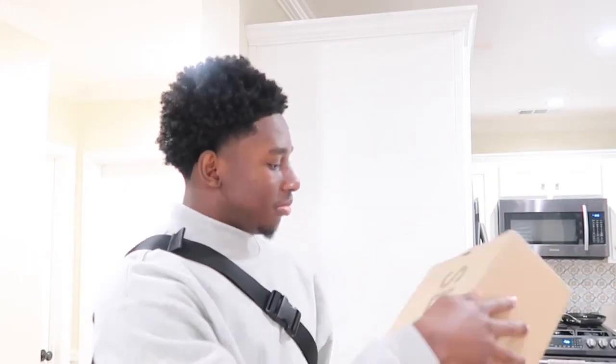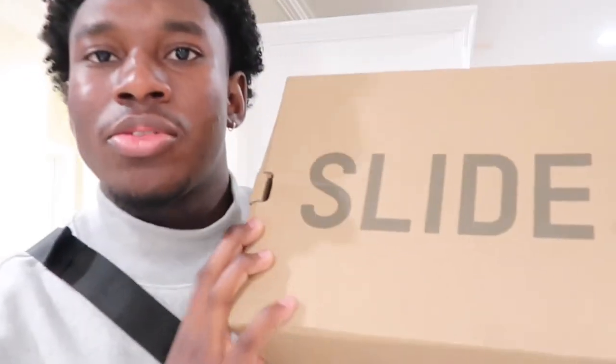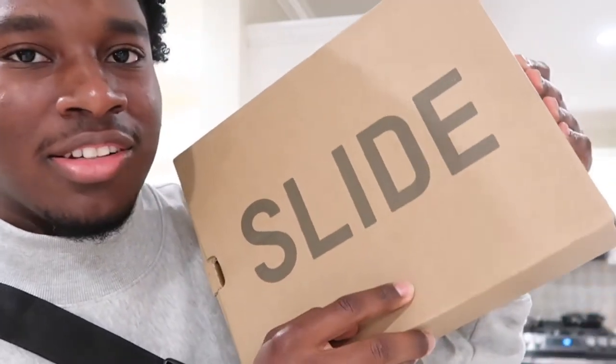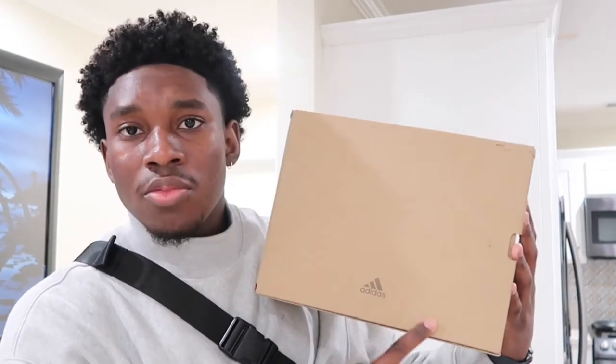I had it backwards, I messed this box up. The box was cool — it's really not that bad, I didn't mess it up too crazy. It got this one crease right here from me kicking it, and then I got a little angry and socked it, punched it. The box is kind of messed up, but when it came to me it was solid. So starting off with the box — it starts off with this Adidas sign down here. It's a fairly small box compared to all the other Yeezy footwear they have.